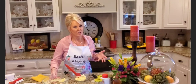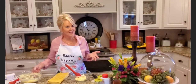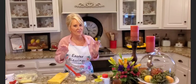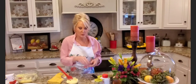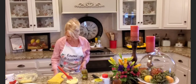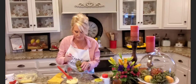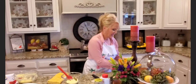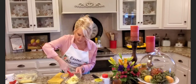If I didn't make just regular traditional deviled eggs, my family would be very disappointed. There are some of us that like to venture out a little bit and try something different, but then there are those in my family that say they just want pickle relish and mayonnaise, and that is it. So that's the first thing that I'm going to make. And I've got sweet pickle relish here. And I am going to add about a half of a tablespoon. And that is pretty much it.